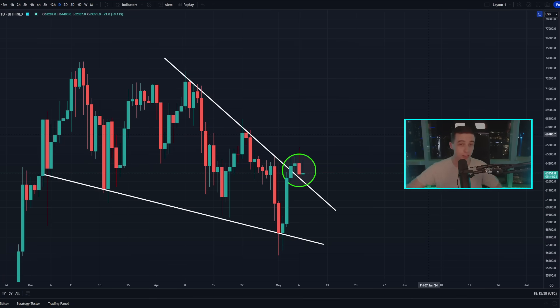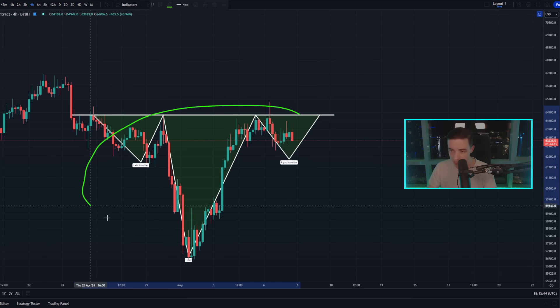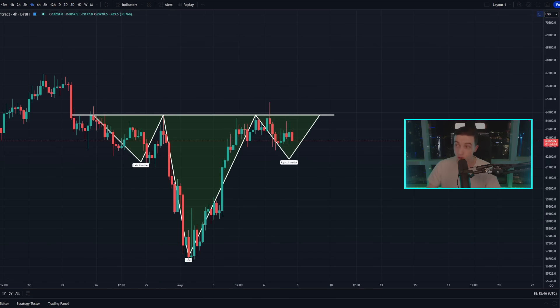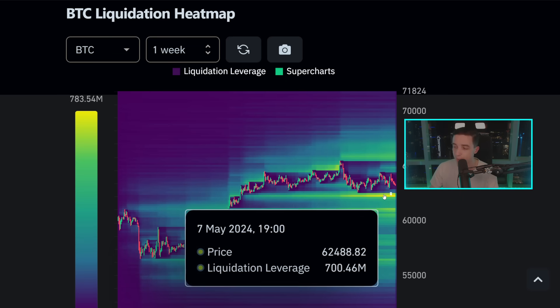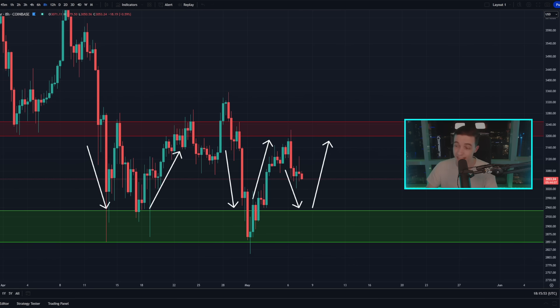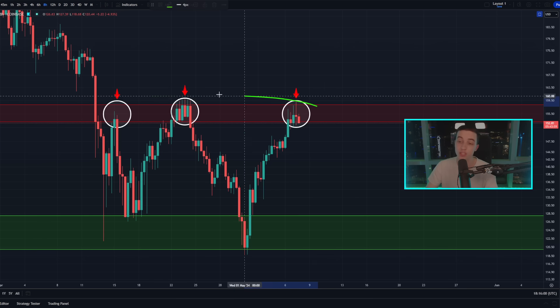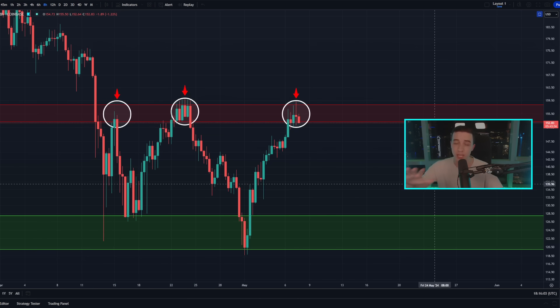Welcome back to the CryptoBot Channel, everyone. My name is Josh, and right now Bitcoin is still retesting this critical level on the chart while the price is forming a pattern in the short term, and also moving towards a major area of liquidity. I'll be talking about that alongside Ethereum, still chopping around in a sideways price range, and Solana, which is potentially rejecting from a critical area of resistance. Make sure you watch this video from start to finish so you don't miss out on any of this important information.